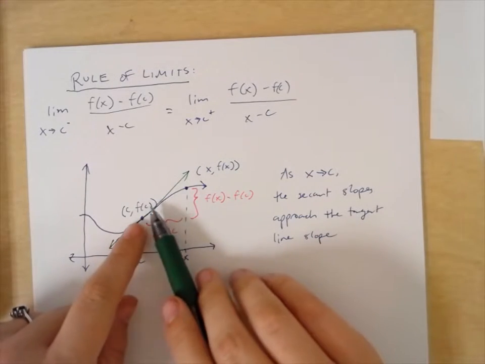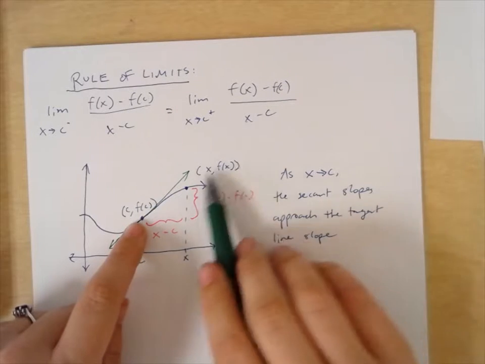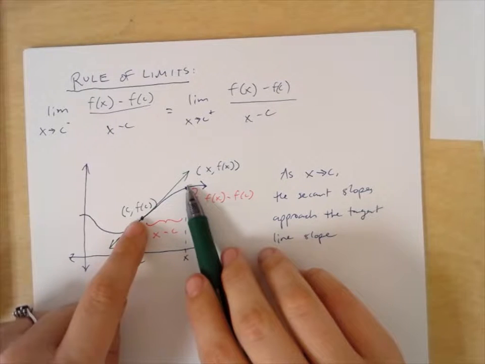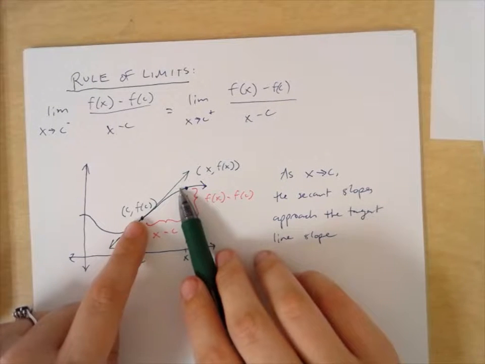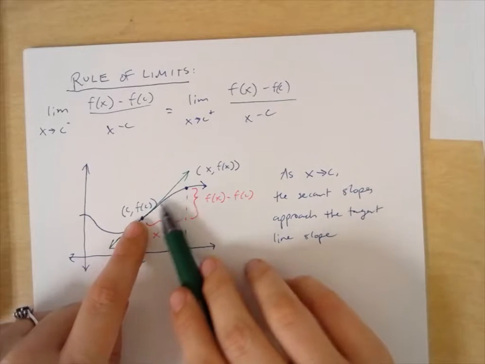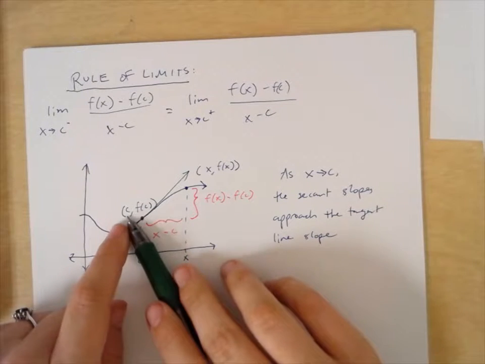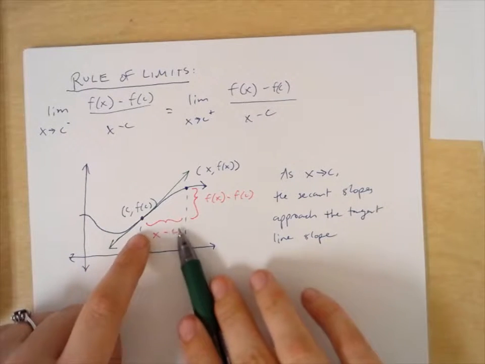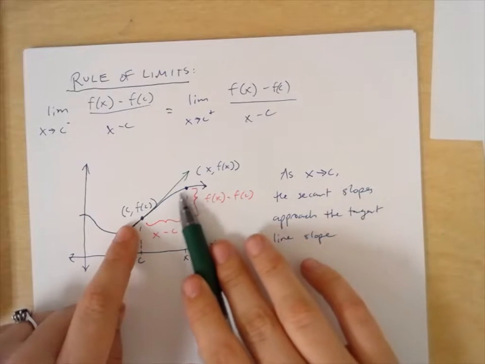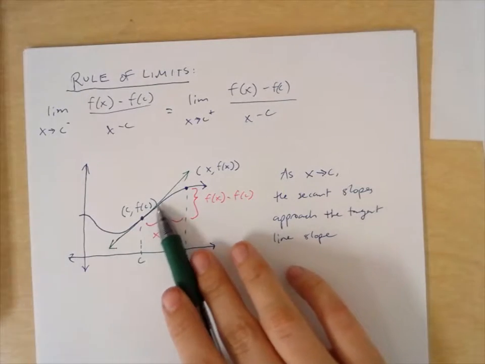As we make a point from the one we want, c, comma, f of c, and some point out here at x, comma, f of x, and we take the limit of the slopes, right? We take a point out here maybe, and we look closer, and we look closer, at all those lines. We're taking the limit of those slope lines as they approach the point that we want, right? As this difference gets smaller and smaller, and as this difference gets smaller and smaller. We're interested in the slope as it approaches the point that we're interested in.